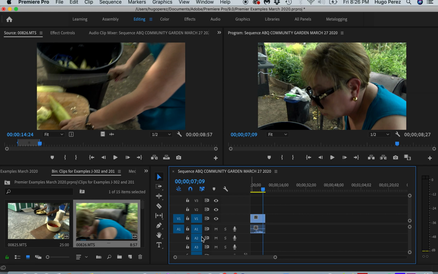Okay, and then also I'm going to open up. I'm trying to show you guys the audio levels. We will do the audio levels in the next Premiere tutorial that I'm recording. And if you want to make your audio levels or your audio boxes larger, you go from the arrow and you hover and you notice that the arrow is changing to this mode right here. You click and hold right there on that audio box, and then you drag it down so that you can see these boxes larger and so that you see your audio levels.